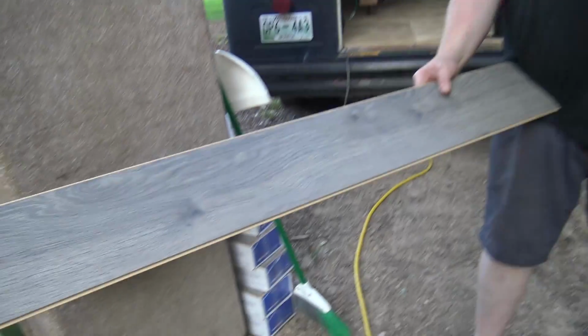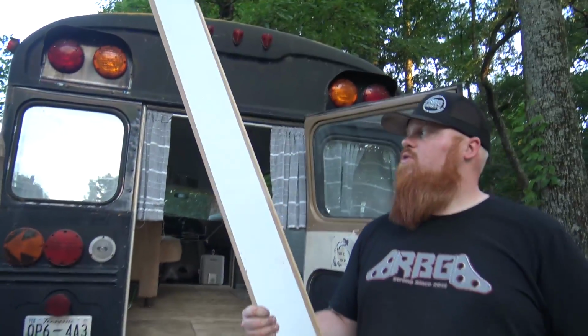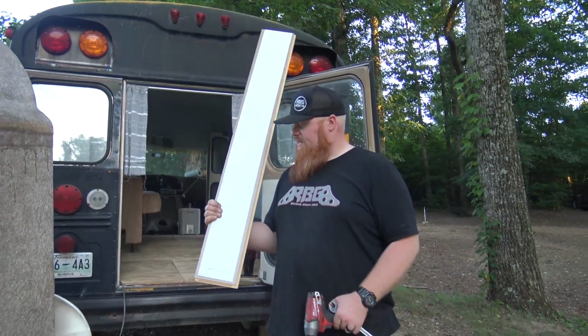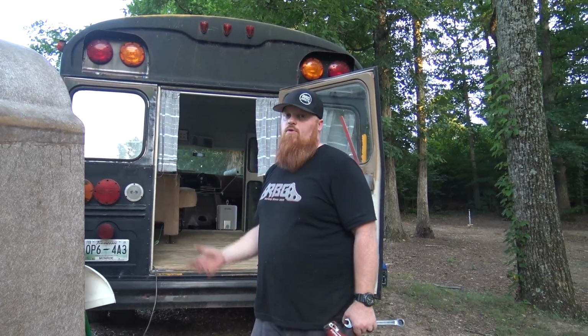But there's the color Becca picked out. This is the cheaper one, what is it, like $1.50 a square foot? It came with padding and stuff already. Yeah, it has the padding on the back. You know, it's not crazy high quality, I'm sure, but it's for this camper.